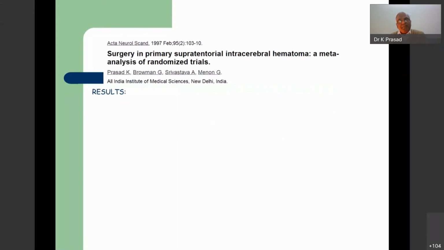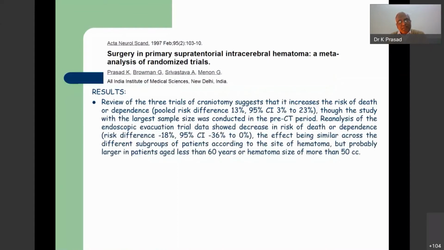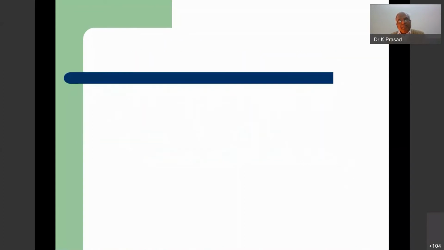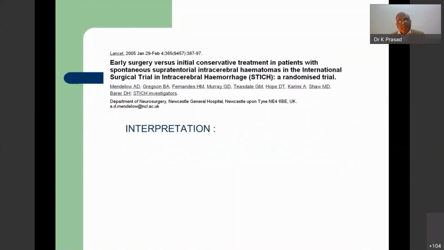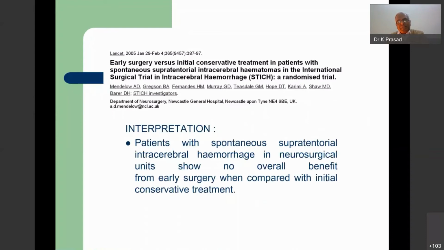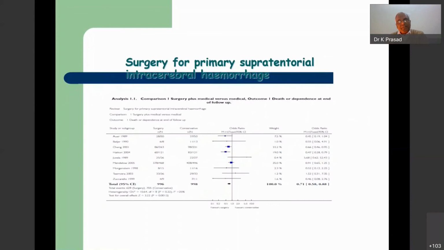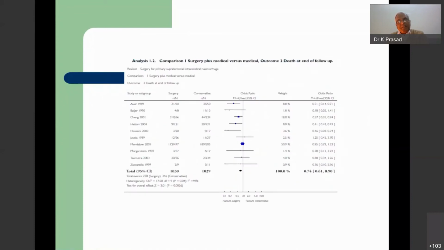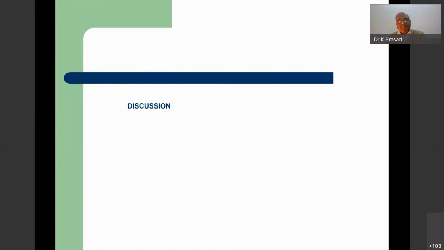Last example, perhaps surgery. I have already told you that this also changed practice, because for the first time we showed that surgery has a role, and we also corrected the misinterpretation of the Lancet study which Mendelow had published, because that had a format which was negative. I'm not going to tell you the details, but we gave data to show that it really has a role, and people started getting convinced about that.